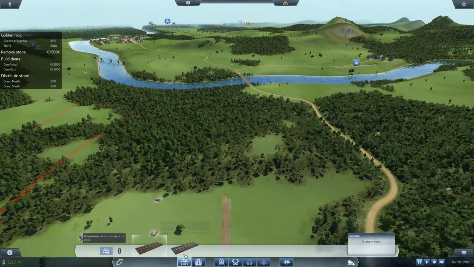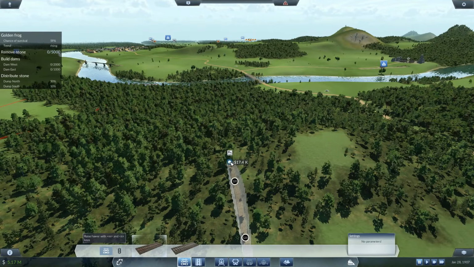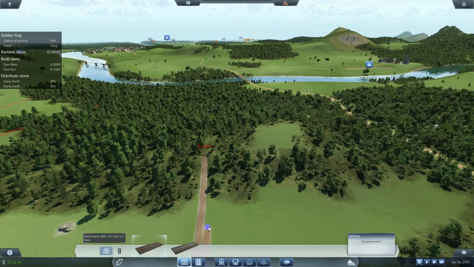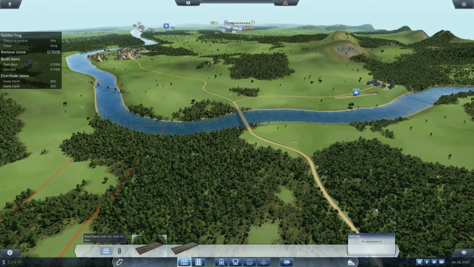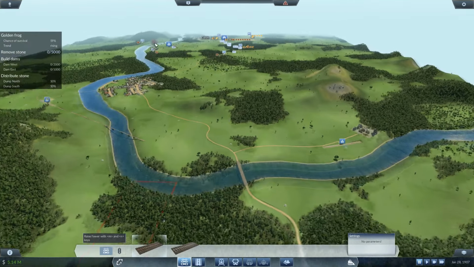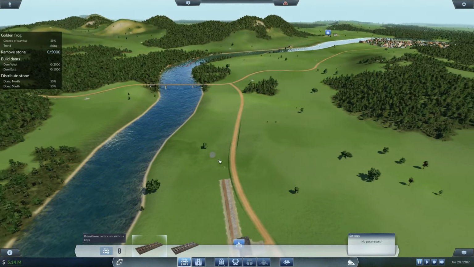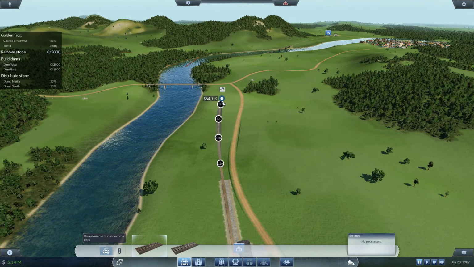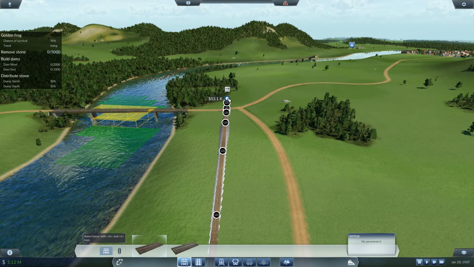Now, I took the liberty of, right before recording, going ahead and starting up some of the track building. Remember that in the first episode, we had to send some planks out to the swamps up here in order to reduce our track cost. After we did that, I went ahead and threw down all the stations, which we'll review as we wait for the stone to come in.